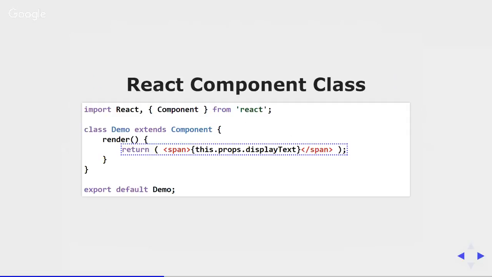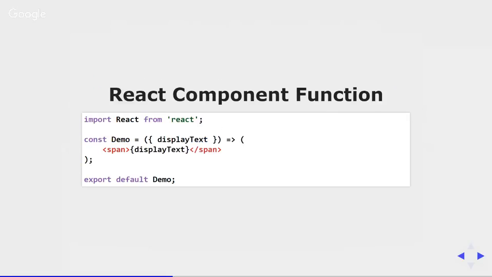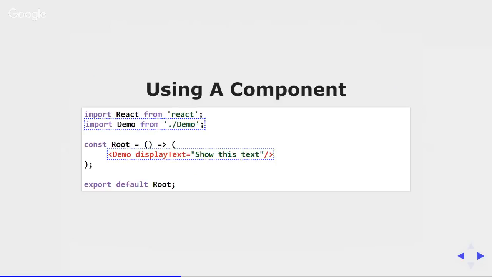So this example here is really just small, just to give you a taste of what a class component is. I can also create components with a component function. That is nothing more than a JavaScript function that accepts a parameter, and the parameter is a collection of properties, or props as we call them in the React world, and this function just returns some view again. But how do I construct my component tree now? I do that by reusing these components in the code.